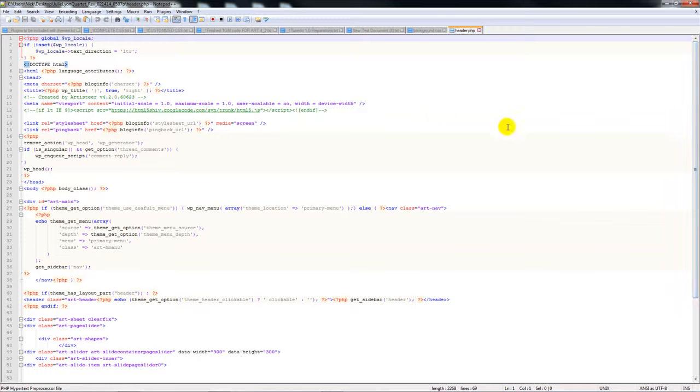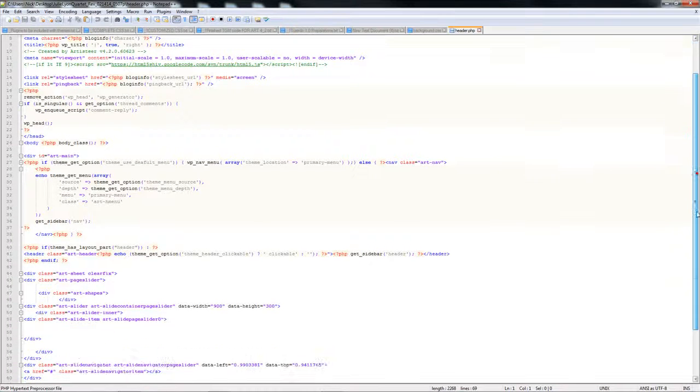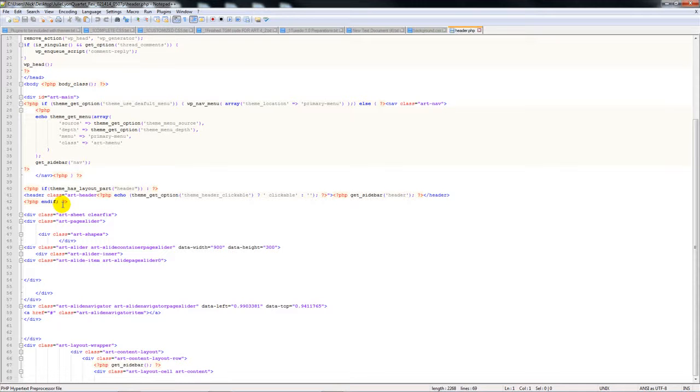Header. Now, I would strongly recommend using Notepad++ or a similar editing tool because it's gonna make your life easier when you're trying to figure out all the classes. And as you can see, I've got the art page slider class over here, something that we didn't have before because we didn't have a slider before. Now we do. And once you click on that line, it's going to tell you where the div ends. So this particular div starts from here and ends there.